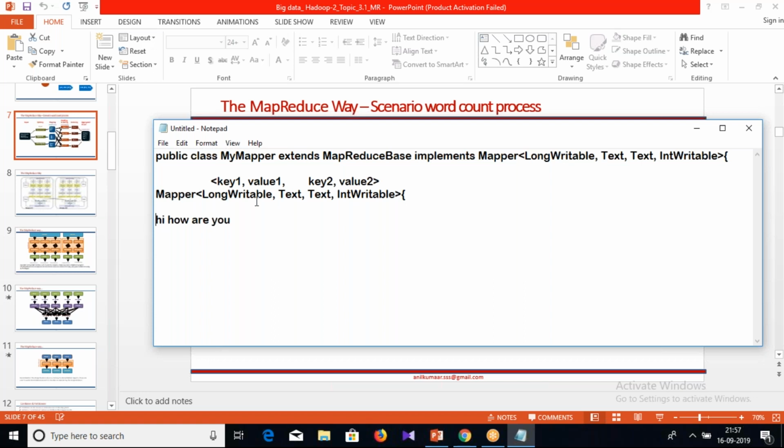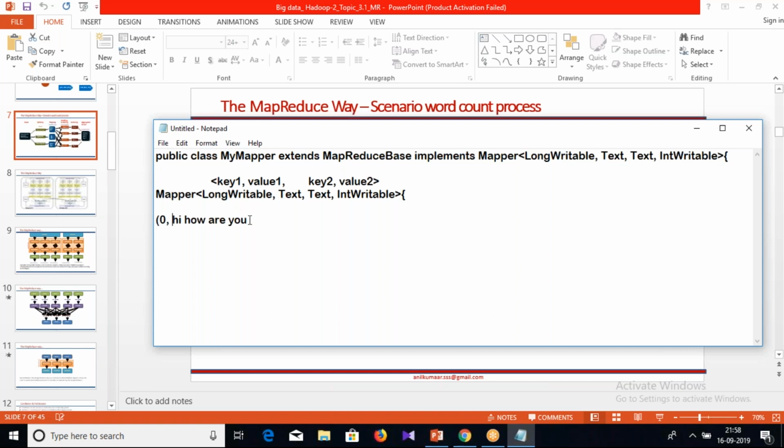Based on this, a byte offset will be generated and treated as the key. Let me explain with numeric values. The first line starts at the 0th position: H is 0, 1, space 2, 3, 4, 5.